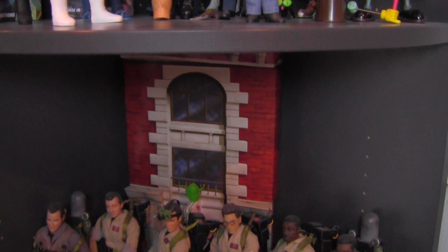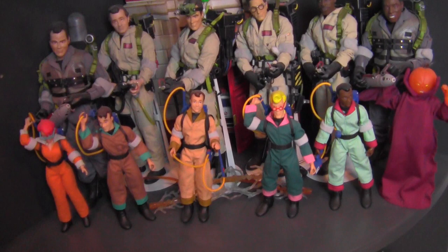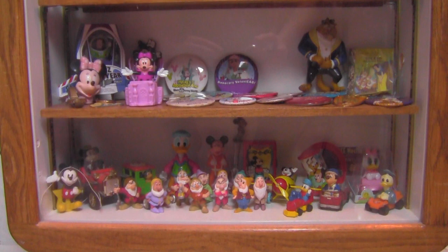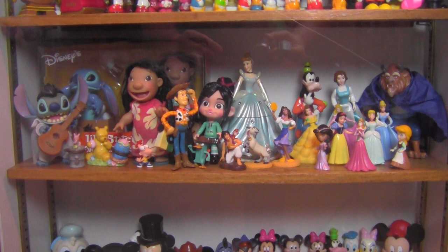Down below are the Mattel 12-inch Ghostbusters — all four originals and the two Ghostbusters II gray uniform Ghostbusters — as well as the Mego-style Real Ghostbusters figures and my Sam Hain, which is kind of neat. On the bottom shelf are a couple of Disney things which lead us into the Disney section itself, right next to it. This is some of Carrie and my favorite stuff — all the cute little Disney buttons and pins and the assorted Disney characters and figurines.